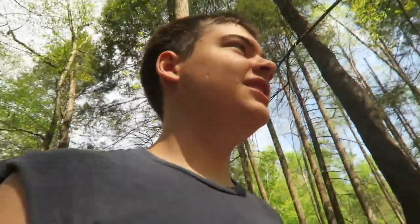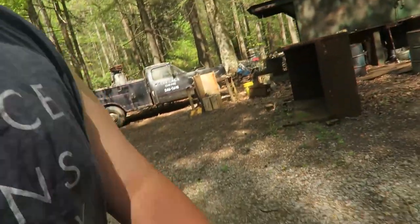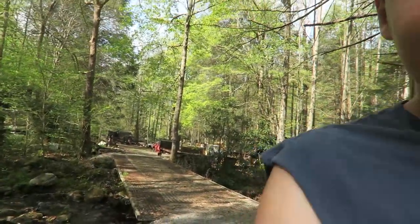Big dog. There's a big dog over here. Giant. Yep, he's right there. Hi, little puppy. Oh, there he is. He's coming. Yep, he's right behind us. If he starts chasing us, I'm gonna vlog this. Oh, yep, here he comes. The dog is chasing us. Wait, we got chased by a dog. Clickbait.